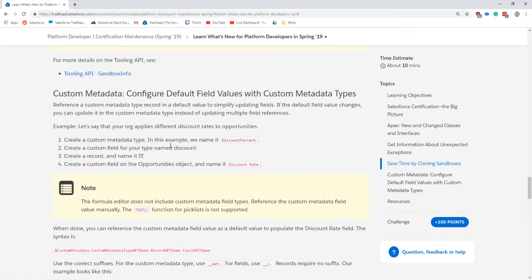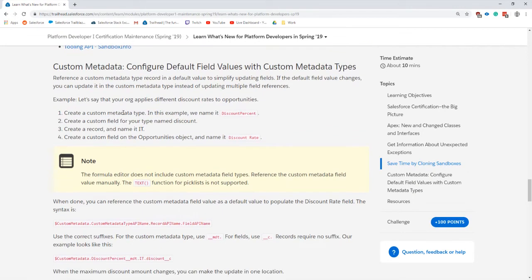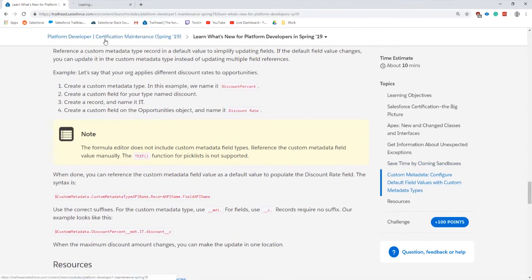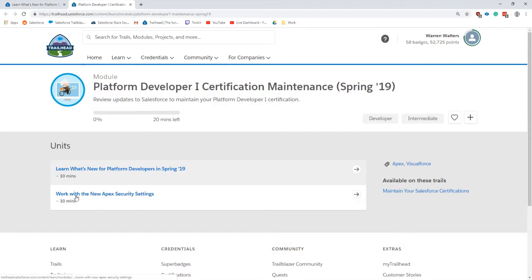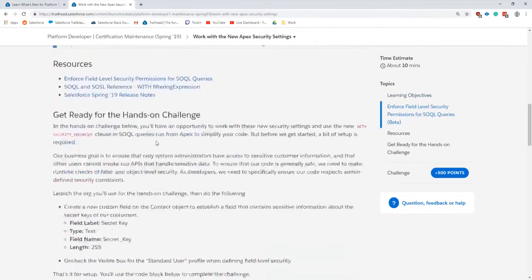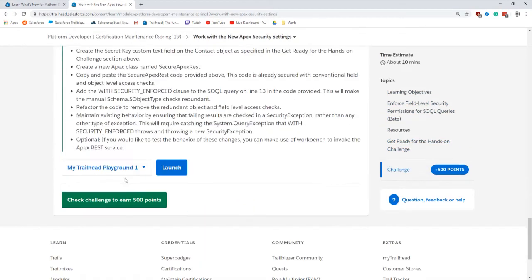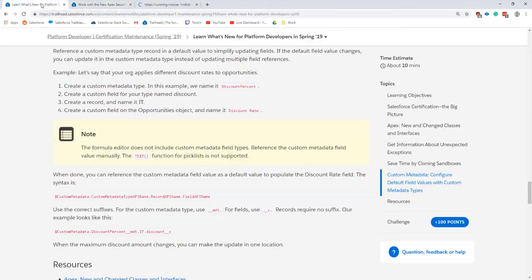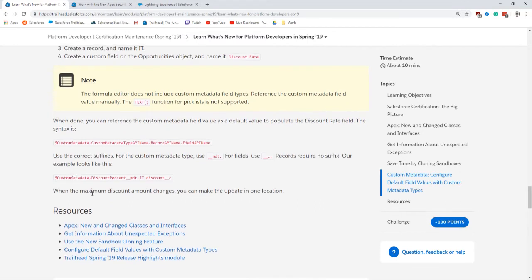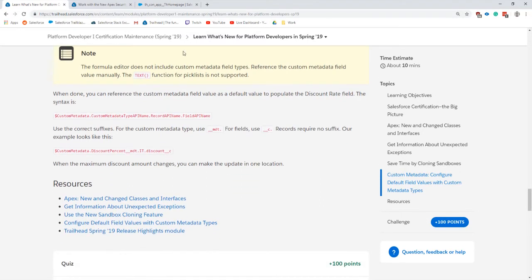Next is some changes to default values and configuration with metadata types. Really quickly, I will jump into my Trailhead org. I went through and created this just to see what it was like, and there's also this pathing to get to know those values.